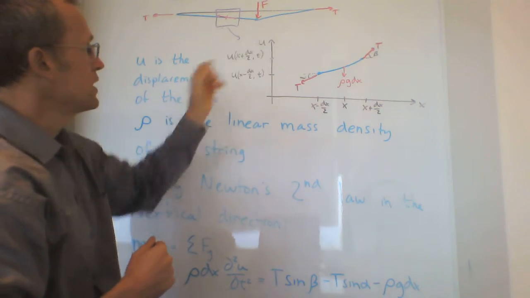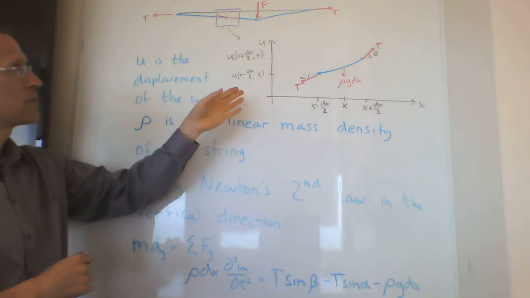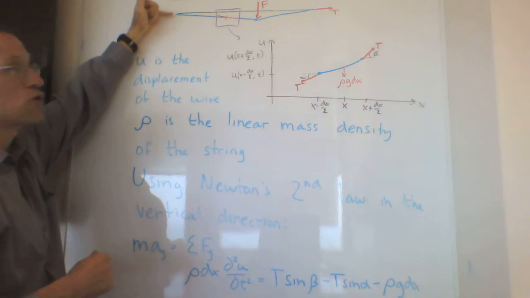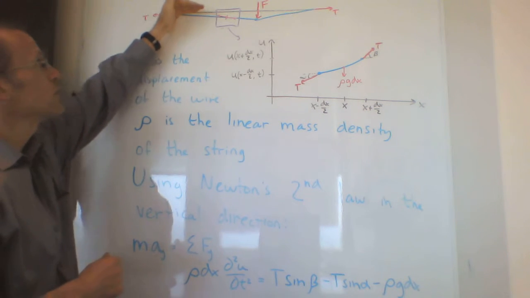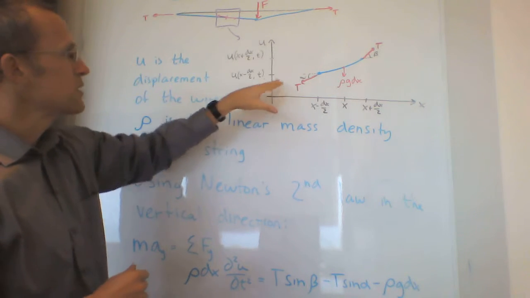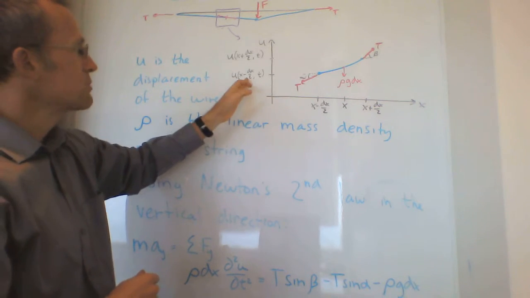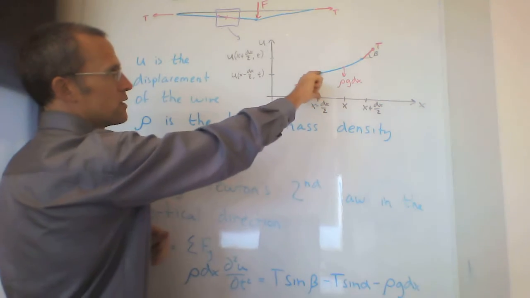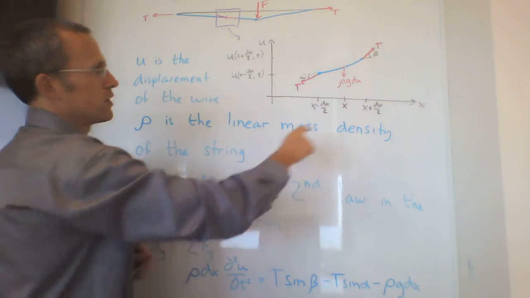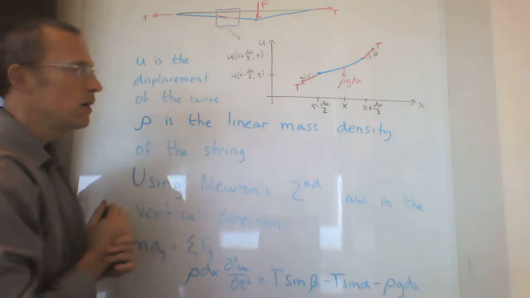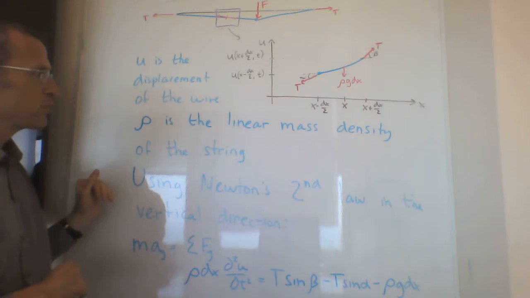My displacement is now called u. So whatever the displacement of the wire is away from this neutral position, so this is basically u equals 0. That'll be some negative u, be some positive u. So I have some displacements at x minus dx over 2. I have this displacement here, whatever this distance is. At x plus dx over 2, this number here, I have that displacement, so whatever that number is my u values. So I use my displacement.